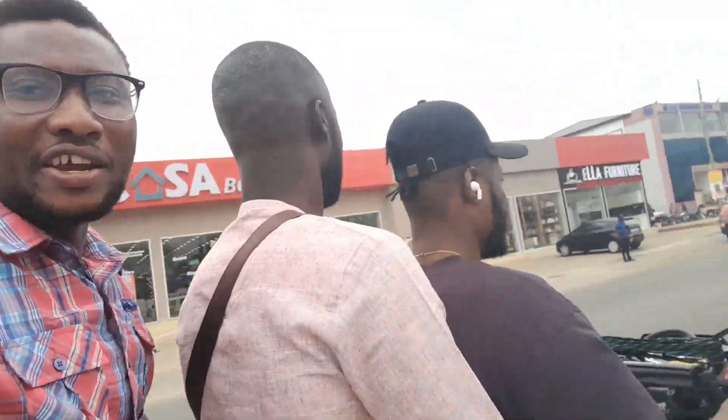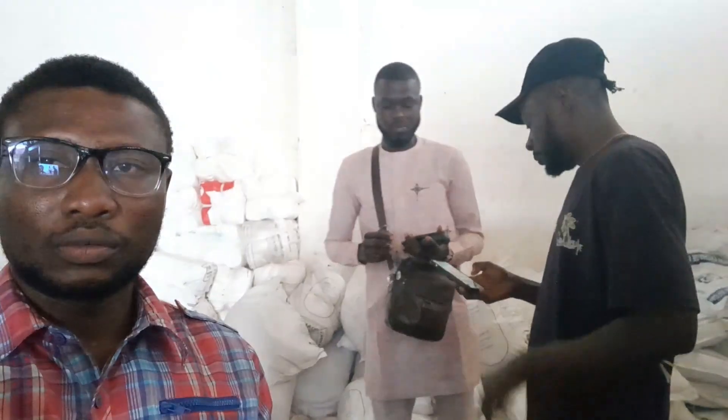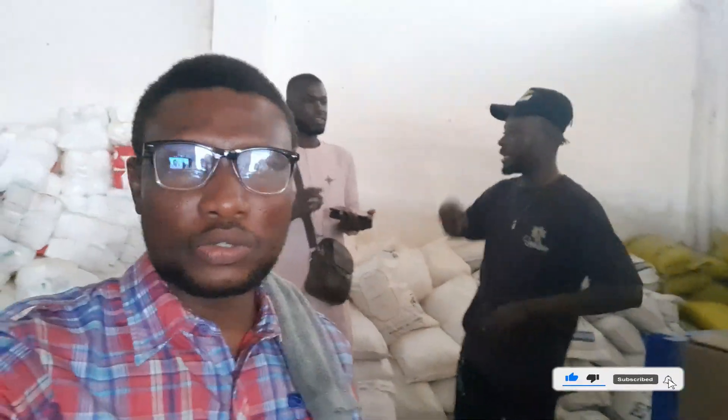We have finally got here and Van met us on the way. He got us on his jungle motorbike and I was actually enjoying this trip — I normally don't like motorbikes but this was really fun. So we are inside the factory now. Van is taking Rashu through everything that he needs to know. Mom is also taking some photos. These are the machines, this is the factory — they've got everything you need here.